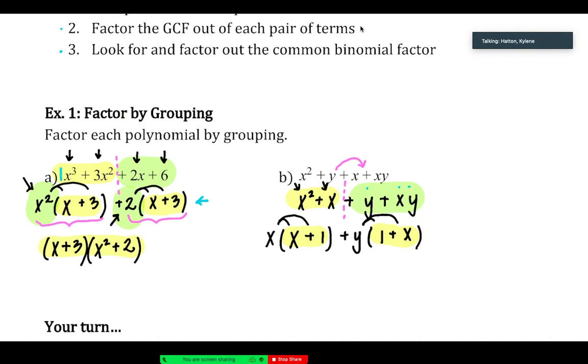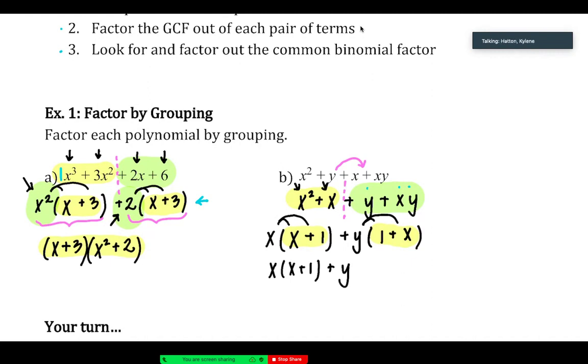If it makes a little more sense in your head to reorder so that they'll be exactly the same, remember that we can absolutely just switch these. So we can rewrite that second one as x plus 1 instead of 1 plus x, so that it looks exactly the same as the other one. So that's what I'm going to do in the next row. Again, it's up to you as you get more comfortable with the problems. If you feel like you can forego that step, that's fine.